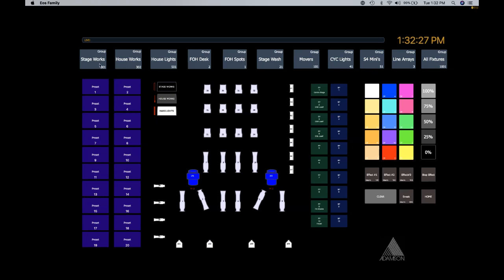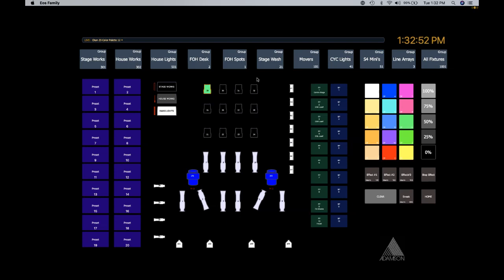This magic sheet has a bunch of group selections across the top. So as an example, if I wanted to grab all the stage wash fixtures, I could simply click them, and I've set some intensities to be able to turn them off on the right-hand side. We have individual fixture selections, so I can choose a single fixture and turn it on and off. We've recorded a bunch of color palettes that allow us to simply change fixtures, colors.